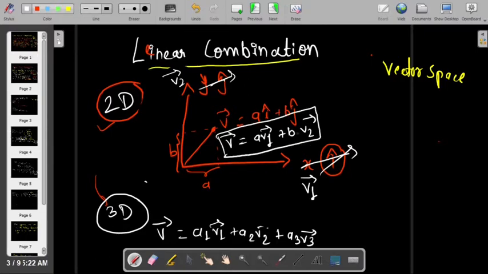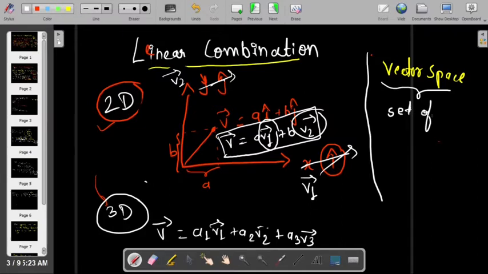Yes, of course, for perfectly chosen v1 and v2, we can do this. And after that, whatever space we get is called a vector space. Vector space has its own definition in mathematics, and you can Google it. I am giving the link to the Wikipedia page of vector space in the description. Here I am just quickly writing what a vector space is. A vector space is nothing but a set of elements, or we can say vectors.